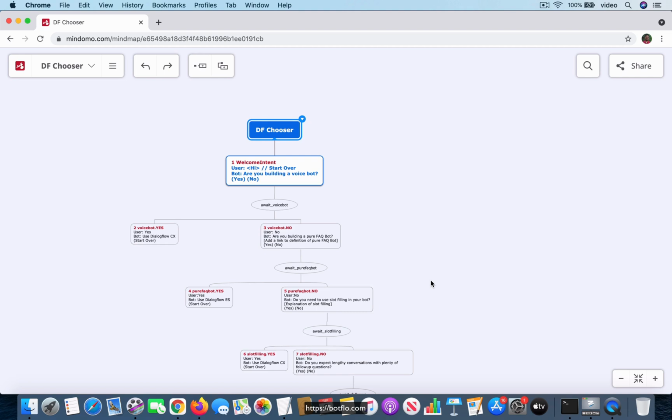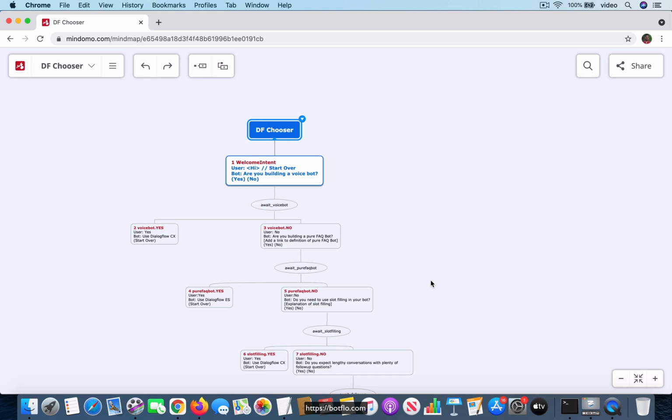I wanted to add another lesson about a rule of thumb that you can use when you're trying to decide between ES and CX. You can say it's based on a concept that I still don't have a good understanding of how to explain. But I think that if you look at this flowchart, you will be able to follow along with what I'm saying.